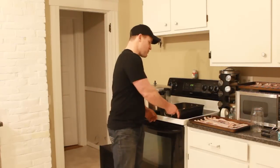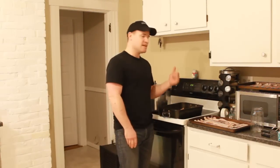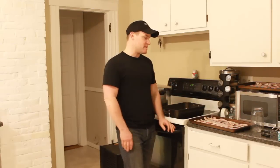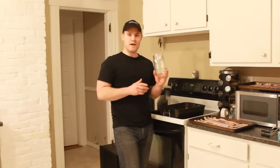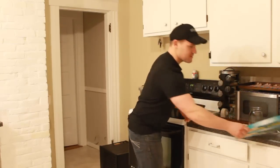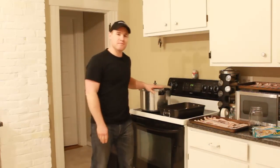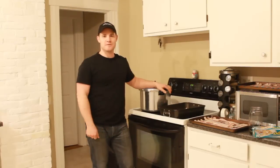Basically what you are going to need is coarse bacon. Put it on some cookie sheets or pans like this. You are going to pre-heat the oven to about 375 degrees and throw the bacon in for about 10 to 12 minutes. You will also need wide-mouth canning jars — not narrow mouth, because you won't get the bacon in there. You'll need canning equipment like jar tongs, parchment paper for wrapping, and finally a pressure cooker. This is really important because it reaches the temperatures needed to process the meat.